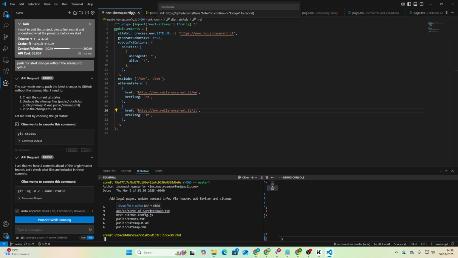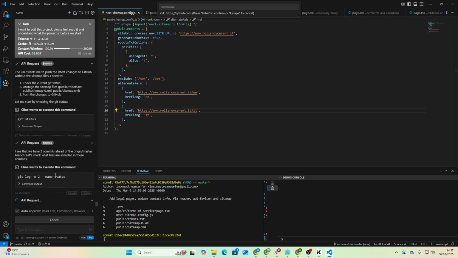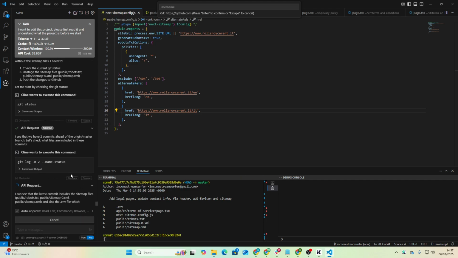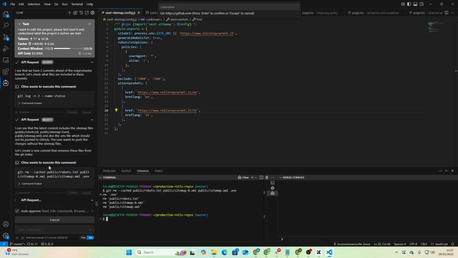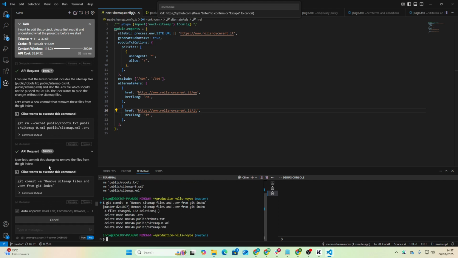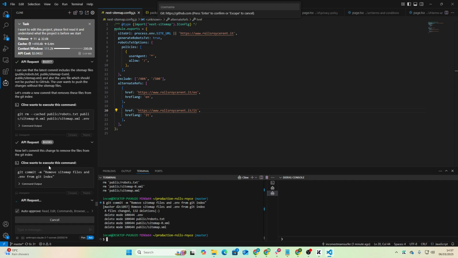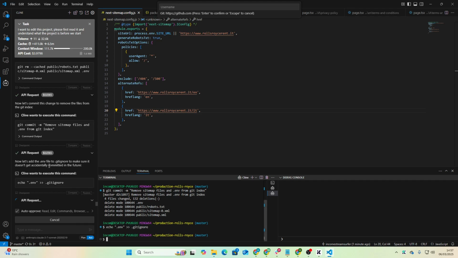So this should figure this out. Just because of the nature of Cline, it's much more intelligent than I am. It's much better at this stuff than I am. It understands GitHub. I didn't even know that you could log like this. Obviously you can, but yeah, I wouldn't know how to log, right? So I'll just say proceed with running because it seems to have got stuck. Okay, there we go. Beautiful. We don't want the .env to be pushed either. That's just common knowledge. You don't really want to add your .env to GitHub.